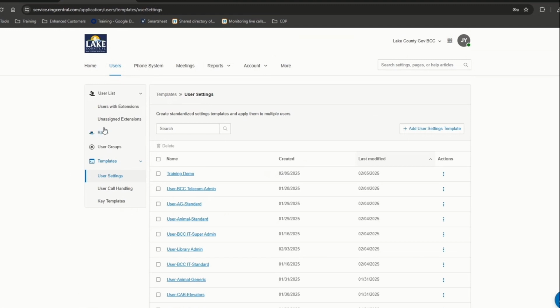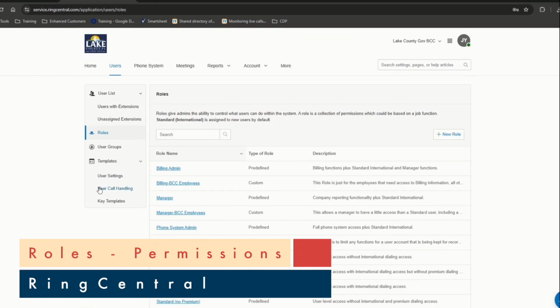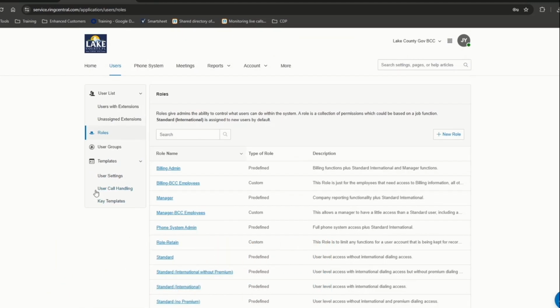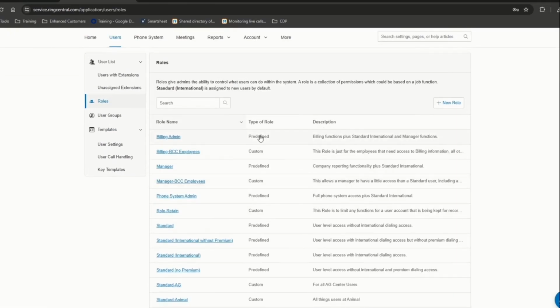Okay, so we'll have a look at roles, and then we shall have a look at user groups, and then we'll have a little bit of housekeeping. Okay, so in our roles here, there are predefined roles which are preset with a description on them, and you can have custom. Oh, there's actually some custom ones here, and whoever set these up, hats off to them. They've actually put a description of what the custom role is for.